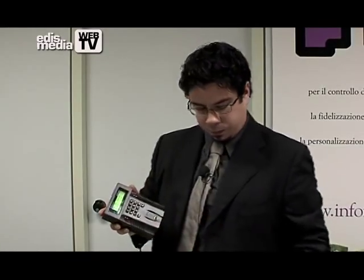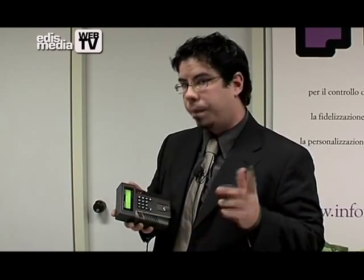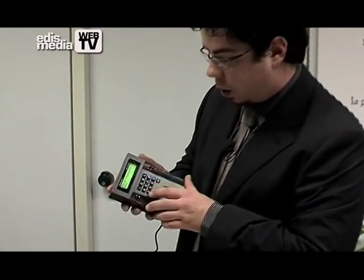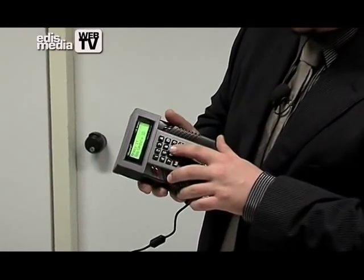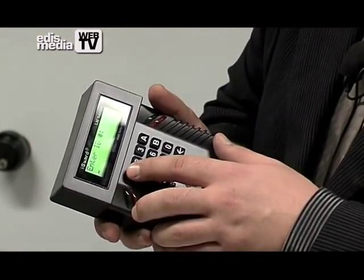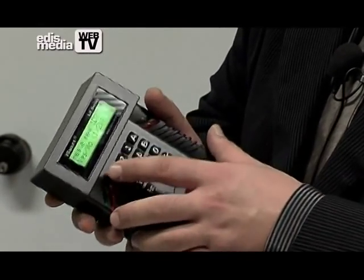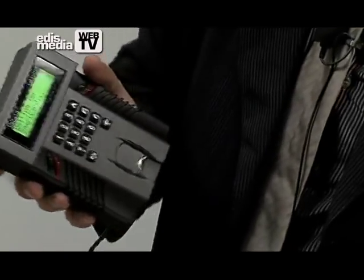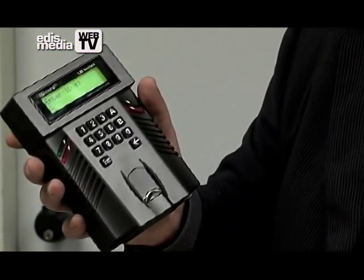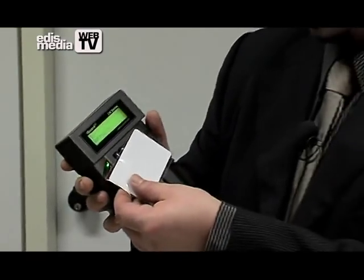Now the terminal has already started and is practically ready for use. If you want to register a card fast to record a new employee, you just have to log into the administration menu. Press key number 9, used for new card issuance, then type the employee's ID. It will tell you that the employee is not found, so you have to create it. At this point, it is sufficient to present the card to the device and the card is programmed. Finally, you leave the main menu, insert the card, and it already works.